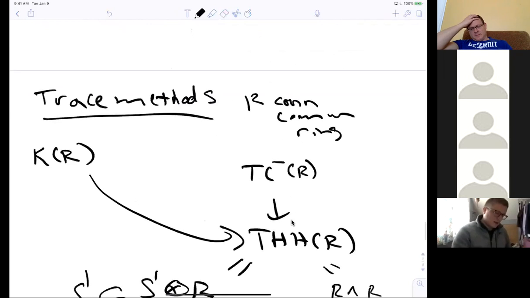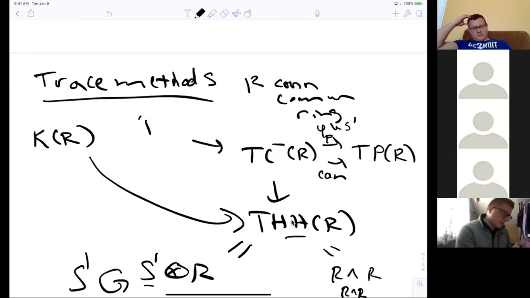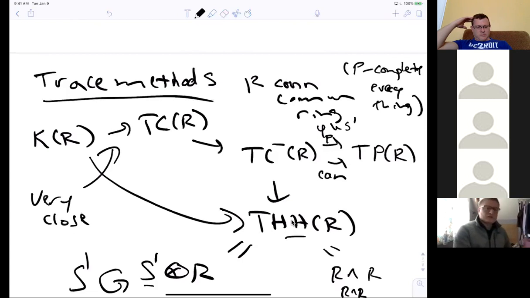And so basically, you can look at this equalizer sequence, and there's a lot hidden in these maps here, but there's some Tate valued Frobenius map, and there's a canonical map, which I'm not going to say much about, but these come into play because of the cyclotomic structure on THH. And so you can take the equalizer of those two, that gives you topological cyclic homology. And then really I'm talking about the p-complete story on the outside here. But then in that case, these are very close. And in fact, for the spectra that we'll be talking about, they'll actually agree after taking connective covers. So that's pretty nice.